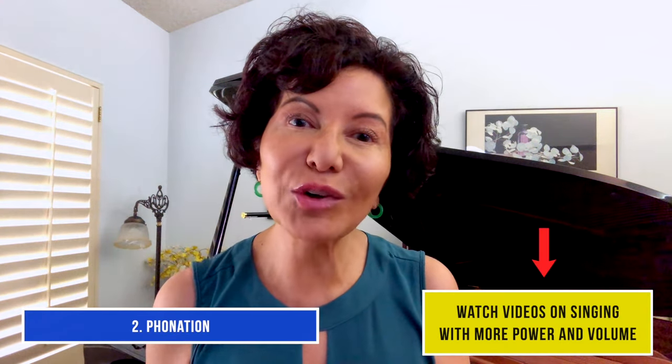So to get louder, we have to have clean closure, meaning the vocal folds do seal. And if you want to get even louder, meaning more intensity, then we need firmer closure, more like clapping. But what we don't want is banging, because that's too much collision and friction and is going to cause problems. No pushing. You always want to feel that you have this free flow of sound like this. You see, that's grunting. Sure, you might be able to get a few notes out with pushing, but you're not going to last very long. Watch my videos on singing with more power and volume.